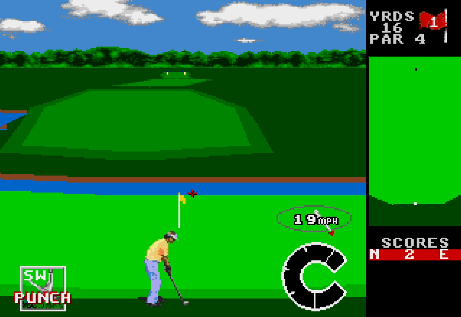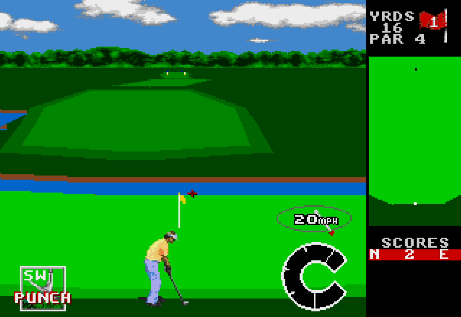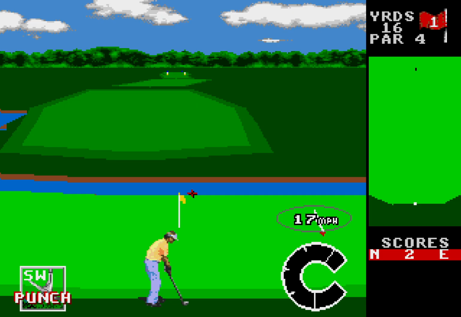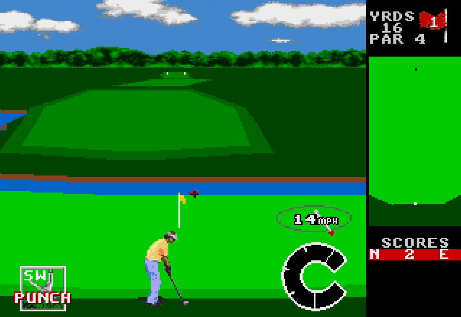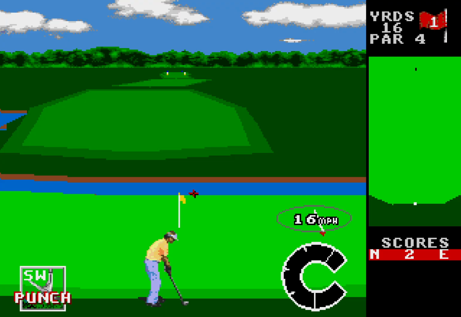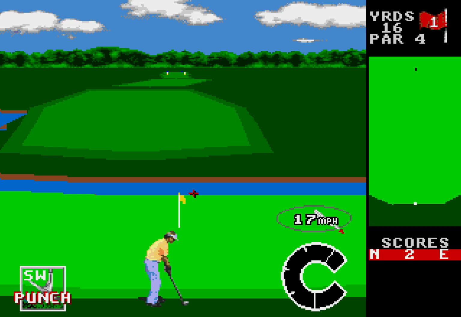So that's the maximum power, 60 yards. So if it's only 16 yards, I want to go quarter power. That's not accounting for wind. Then again, the punch shot is shorter range, so maybe I need to go more like a third power at least, but we'll just do a third power.